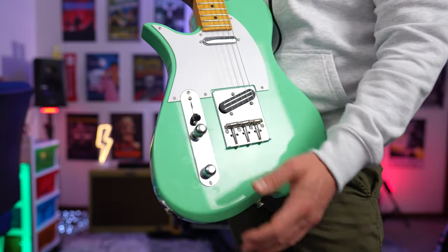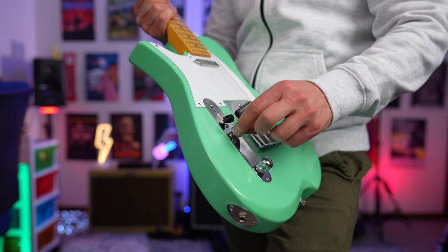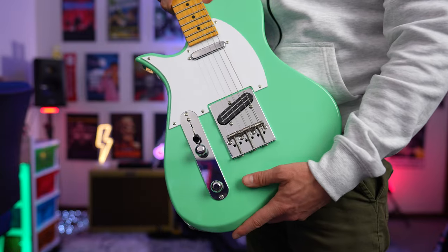When we click this up, we're getting boost mode. So this is the volume control, that's the tone control. With this up, we're getting the mini humbucker sound. So it really fattens out the sound and gives it a heck of a lot more girth. Really great for doing solo stuff.